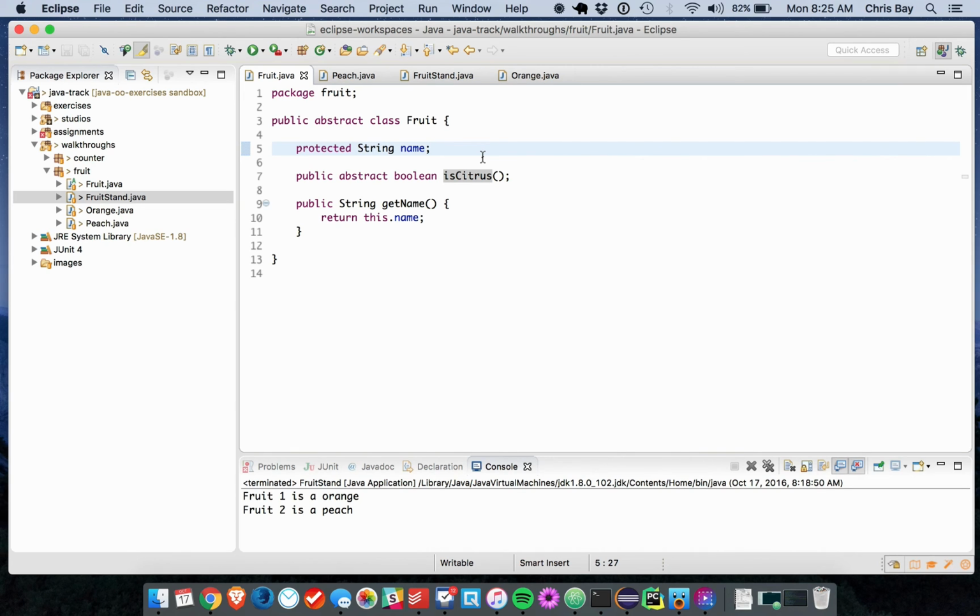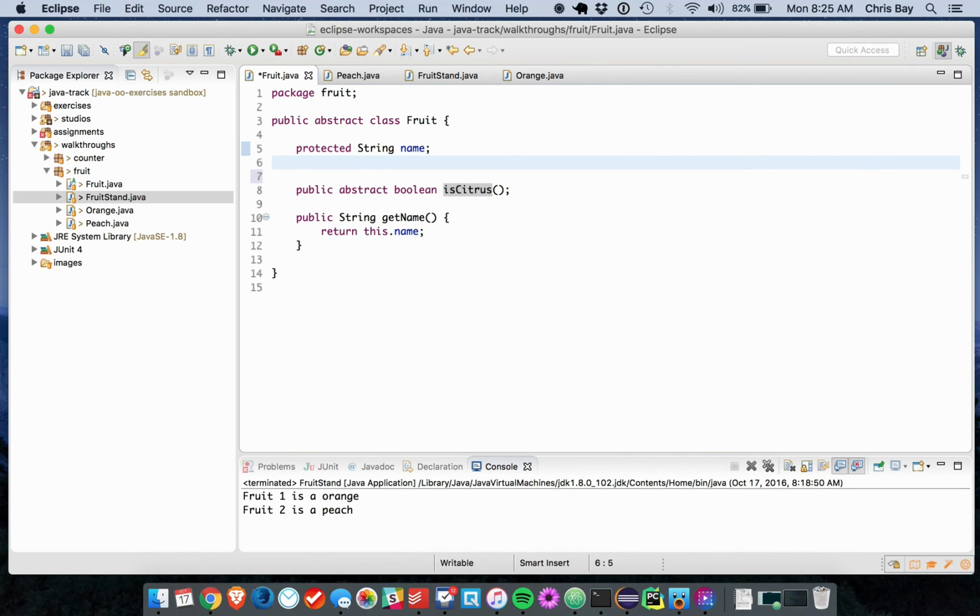So let me go ahead and make a protected Boolean isCitrus. And then here I can just go ahead and provide an implementation.